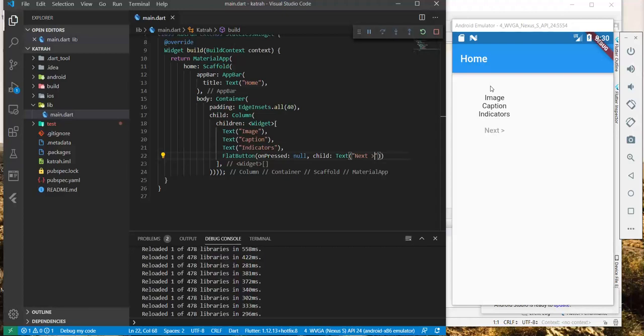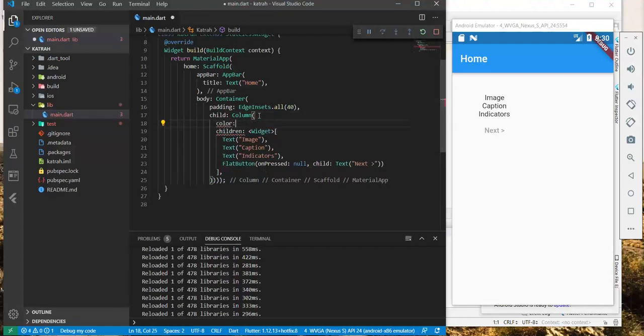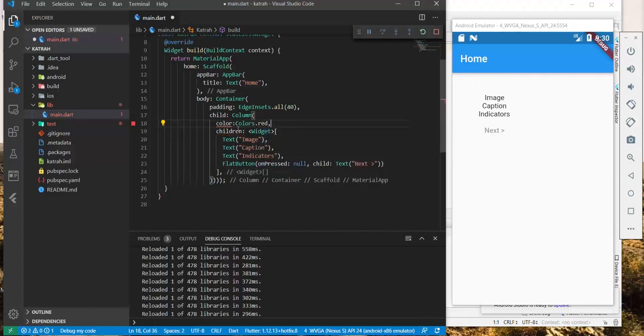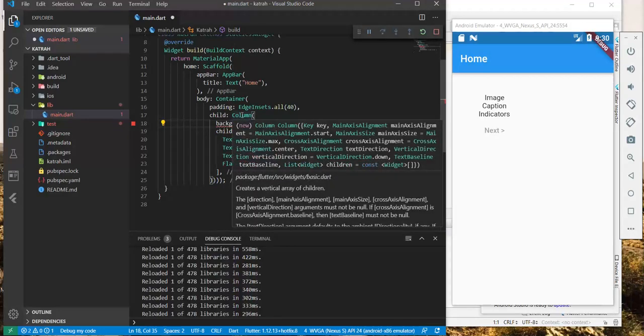Now there's also something that you need to know. In the column you can line the elements. Now this is the full column, but let's see if it takes in a color. There we are. It does. I don't think it takes in colors. It doesn't take in colors. I think it takes in background color if I'm not mistaken. No, it doesn't take in background color. Let me just take a look at what properties it takes.